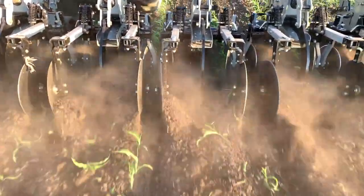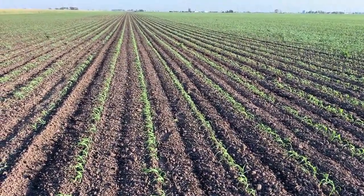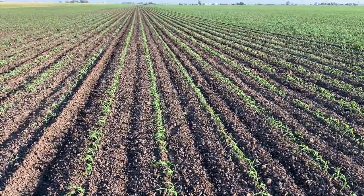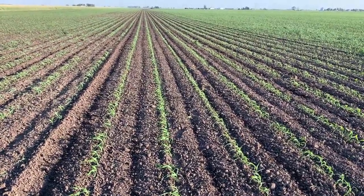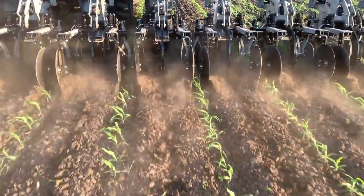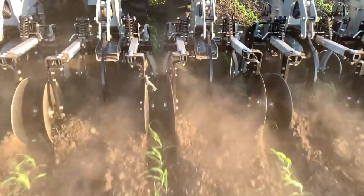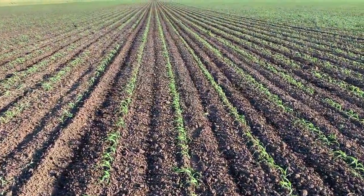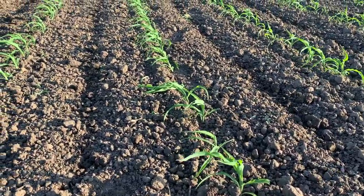But given all the acreage, we'd like to get everything set and running for these conditions. You can see where we've run — it's doing a great job of taking care of weeds in the row. Most all of the weeds are still smaller than the crop, so wanting to maintain that differential and keep the crop ahead of the weeds. Ideally we would have gotten passes with the rotary hoe or tine weeder to take out those initial white-thread weeds and give the crop the early advantage, but Mother Nature and managing operations on a large operation made that challenging this year. So working with the hand that's dealt — we can see getting a little bit of flow into the row, burying some of the weeds in row. We'll see how this crop does.